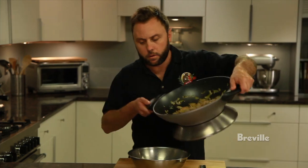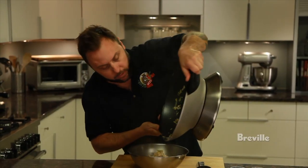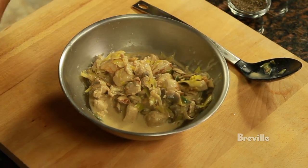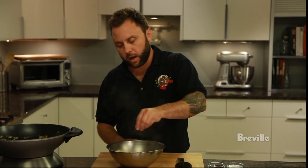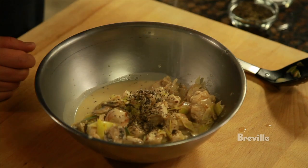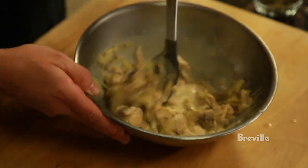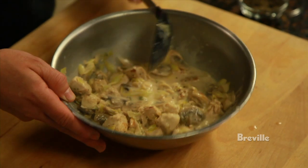Make sure you disconnect the power to the wok. And the smell's coming out of it, it's amazing. And now we're going to season it up with approximately half a tablespoon of cracked black pepper and half a teaspoon of kosher salt. We mix it up. We're going to set this aside now to cool.